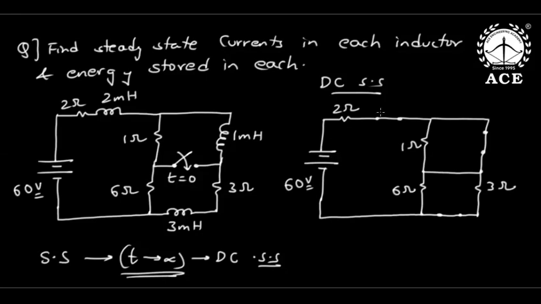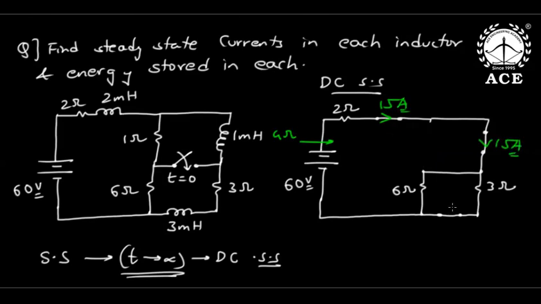Now I want this current. What is the total resistance? Now this 1 ohm is completely shorted, sir. You can remove it. A short circuit completely in parallel to a passive element makes it redundant. Now 6 in parallel with 3 is 2, and 2 plus 2 is 4. 60 is seeing 4, so this is 15 amperes. This also becomes 15 amperes.